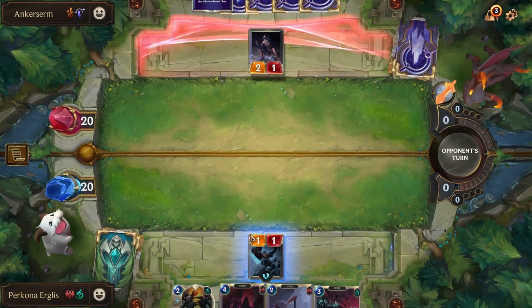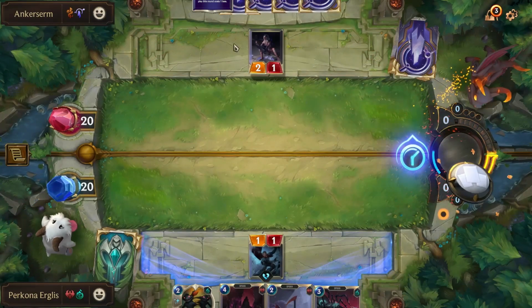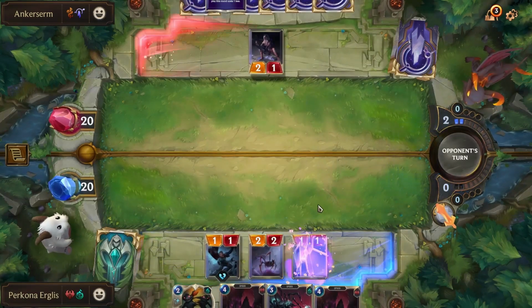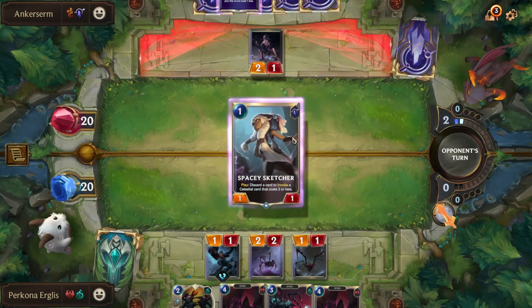So here we have our Hapless Aristocrat. This is an excellent card to stop any potential attackers. And yeah, we're just going to put out the House Spider now. And we'll probably just attack with the two little ones.